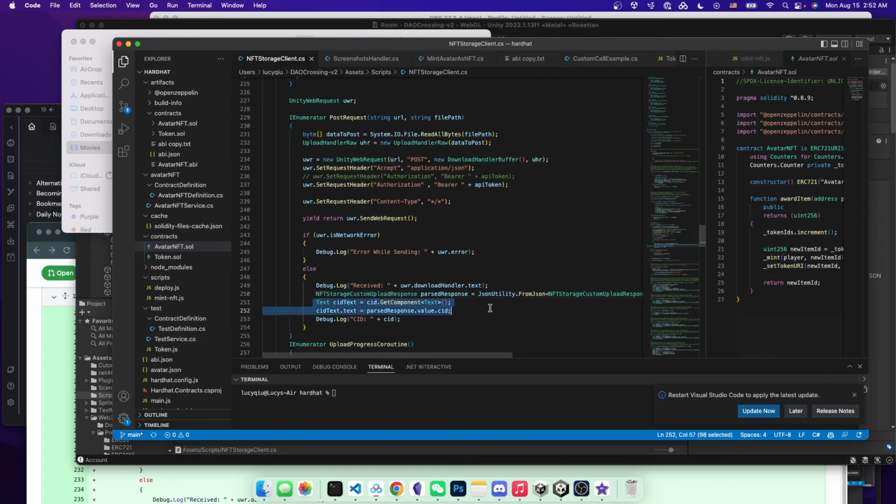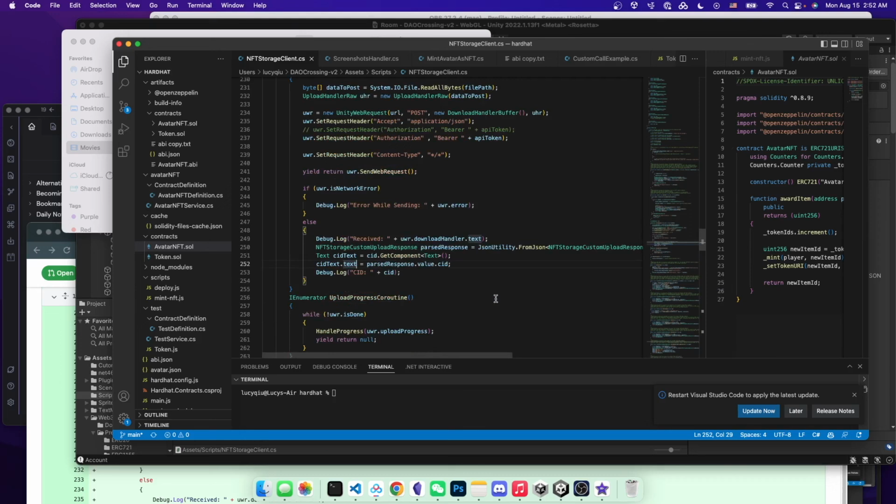For these two lines, I just used the game object to store the CID. So if you want to get the CID, you just call parse response value CID and then you store that into the text field of the game object.